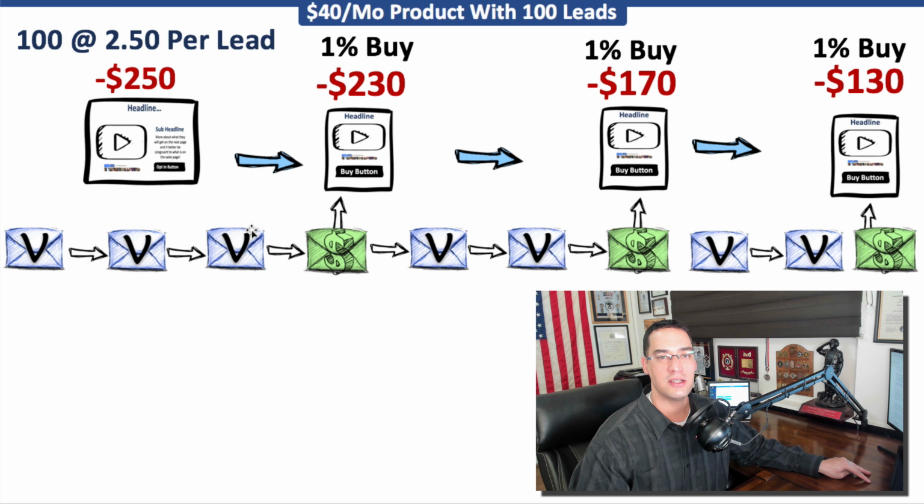Send 2 value emails and then make an offer. And that goes back to that 60-40 rule, right? You're giving more value than you're asking for. You're providing more value in your content than you ask for the sale, okay? And you do need to ask for the sale often, because there is a direct correlation with however many times you ask for the sale.